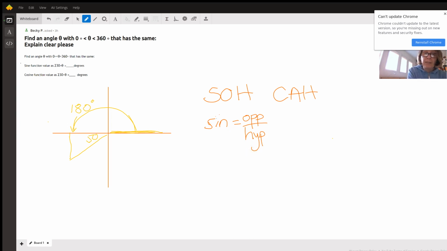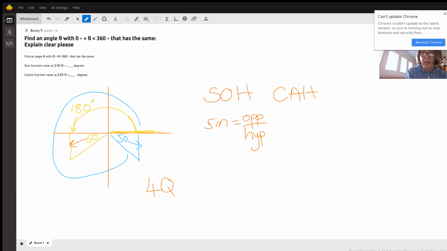So you can see in our case for 230 degrees, the opposite, that's a negative y value. So where else can I go to get y to be negative? And that would be my fourth quadrant over here. So instead of going 180 plus 50, I could go, if you like, 360. Let me switch colors and I'll show you. So 360 minus 50, which would take us to here. So if this is 50 degrees here, and again, opposite, notice it's negative, just like it was at 230.